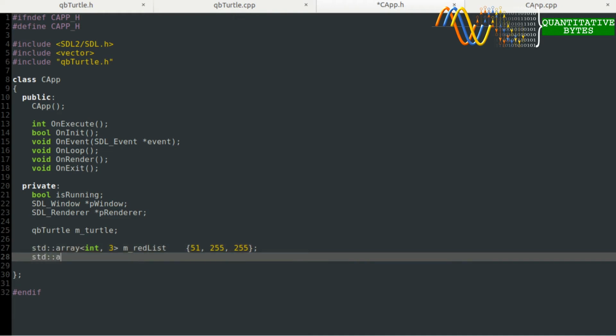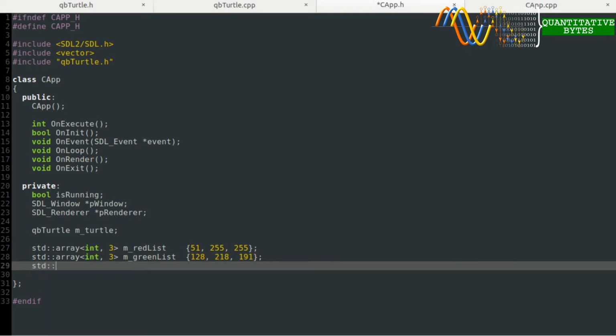Okay, so std::array, and in fact, yes, let's finish that first. So int 3 m_greenList, which gives us 128, 128, 191, and std::array int 3 m_blueList.